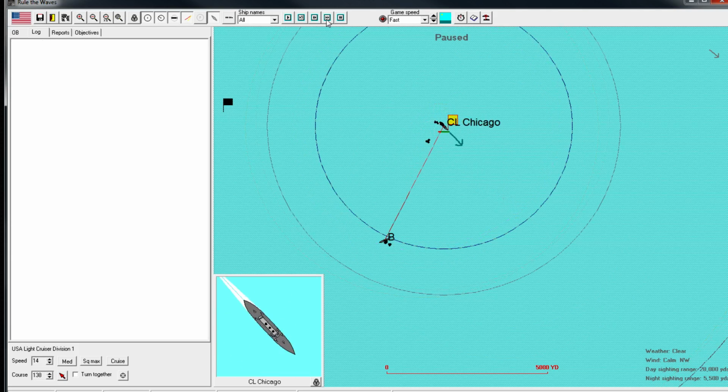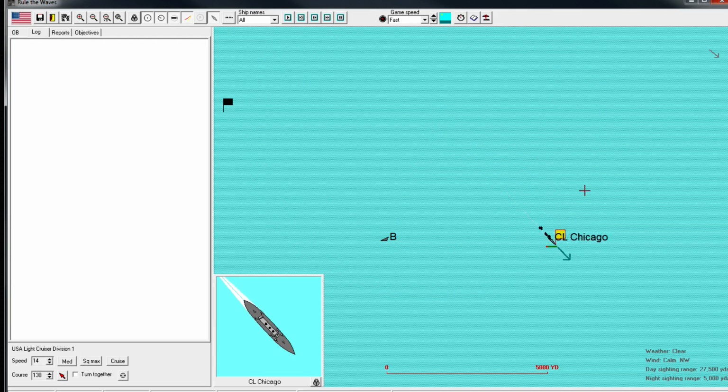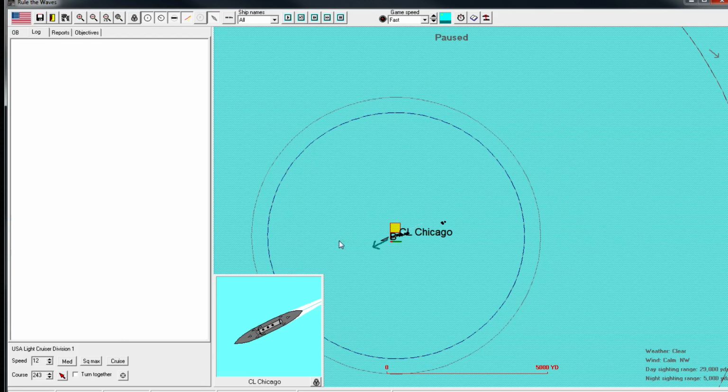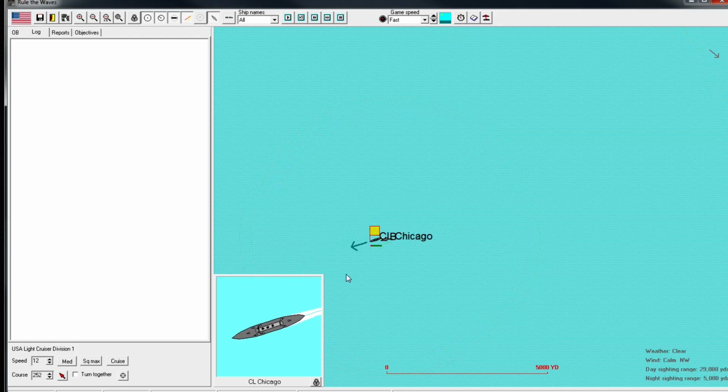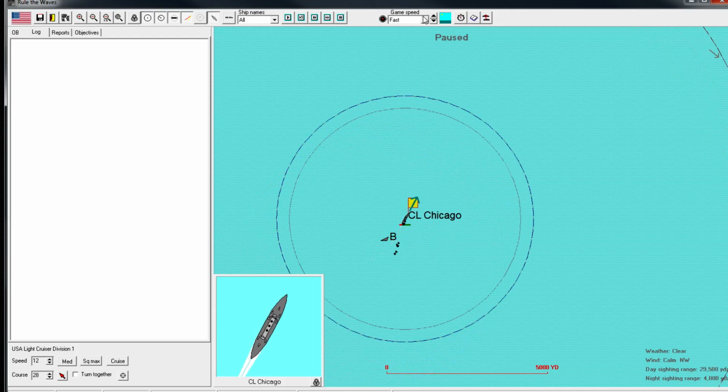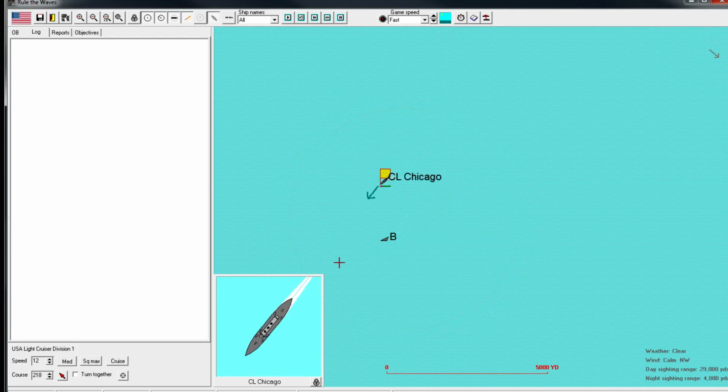We think she's a battleship. She's clearly not a battleship. Oh, she sunk. Okay, good. Can we pick up some crew now? Do you need destroyers? Maybe only destroyers can pick up crew. I mean, we'll just keep circling her for a little bit.